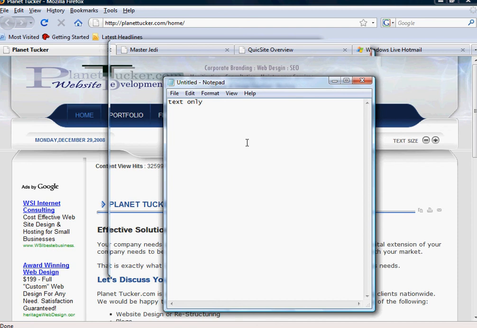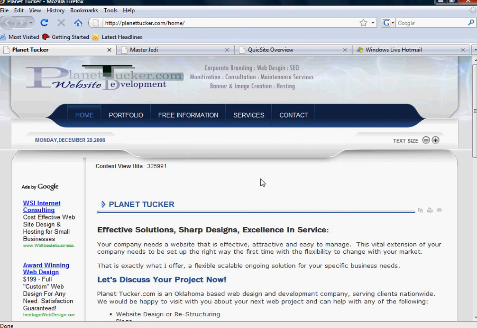If you do have a Word document with all the content you need, then I suggest that you copy that content and paste it into Notepad, and then copy that and paste it into an HTML editor. And what that will do is it will capture just the text. You may have to reformat it in the HTML editor, but that's fine. You don't want to have the Microsoft Word tags messing up your whole site. And that's basically another way to capture content and help you add it into your website.